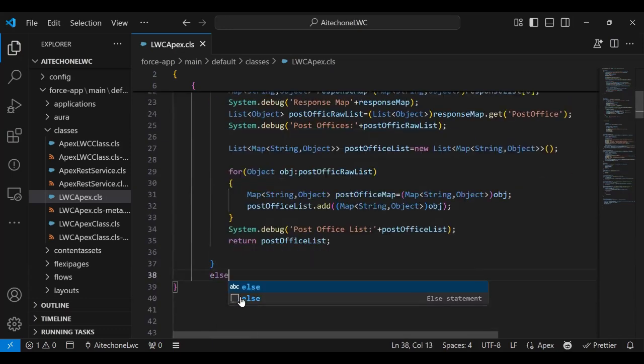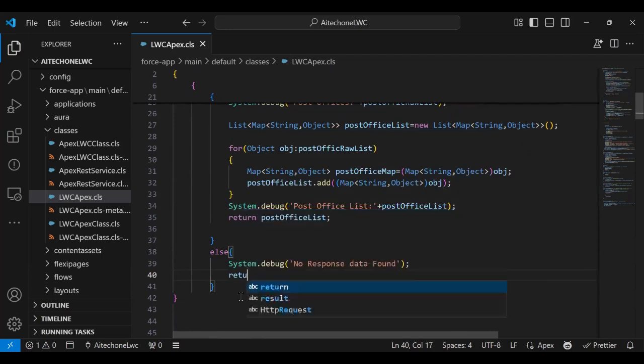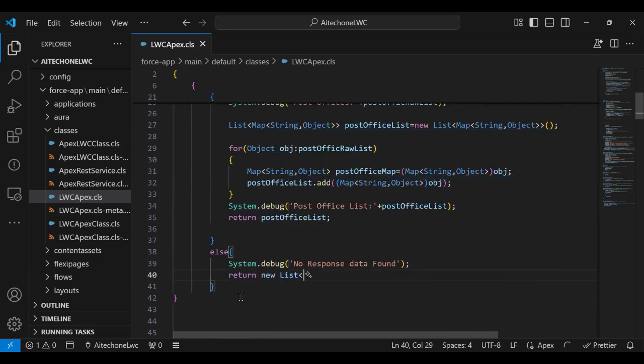So I just say else, and I write here system dot debug, no response data found, and I will return an empty list. So return new list of map comma string comma object. So I'm going to return an empty list here.